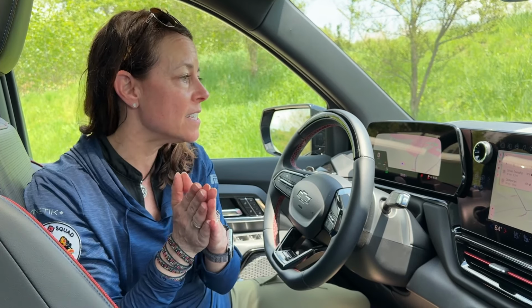All right, today I'm sitting behind the wheel of a Chevy Silverado EV RST, which is one of the new General Motors electric vehicles. And you may have heard, unless you were living under a rock, that General Motors did away with Apple CarPlay in its electric vehicles. So some of the old vehicles still have Apple CarPlay. The Cadillac Lyriq and the work truck version of the Silverado EV have Apple CarPlay, but all of the new electric vehicles coming out from General Motors do not have it. So the Blazer EV, the Equinox EV, the Silverado RST EV, no Apple CarPlay.